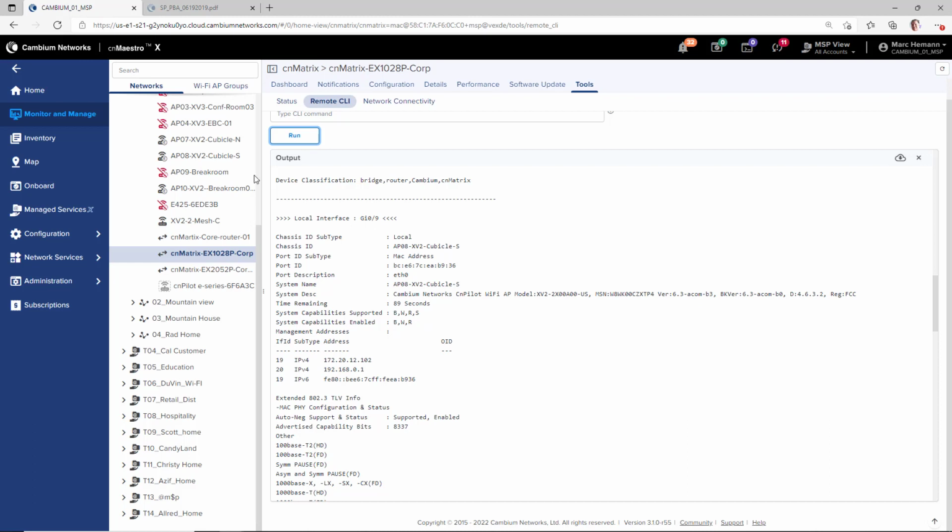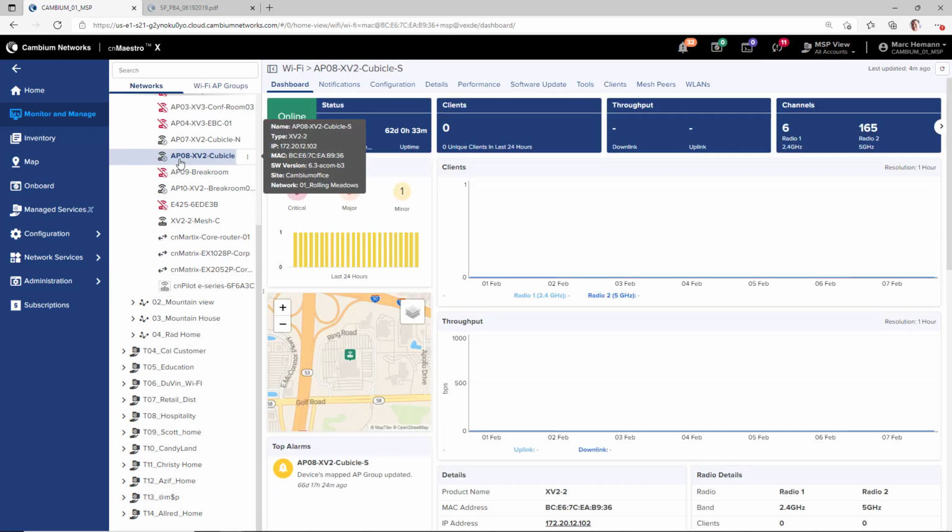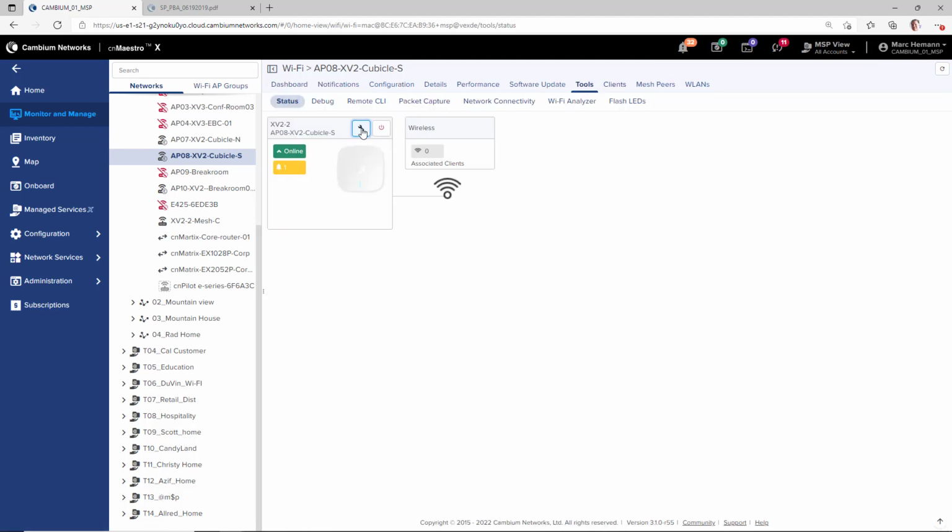You can locate the device in the network tree and click on it to access the device dashboard. This illustrates the power you have in the dashboard when troubleshooting devices. On the Tools page, you can take a snapshot of the device configuration, activity, connected devices, and RF environment by creating a tech support file. The file is pretty much everything you need to investigate and debug the issue.